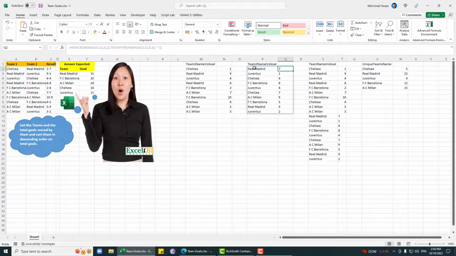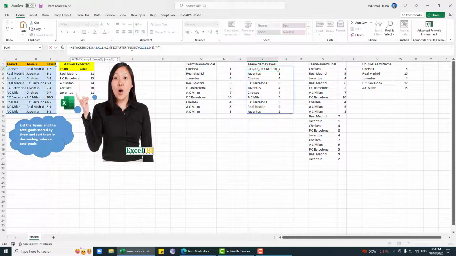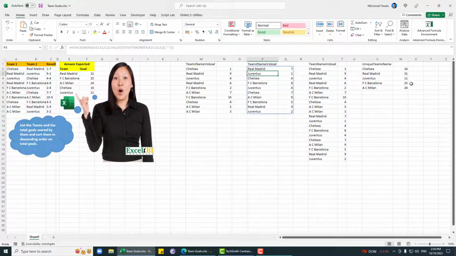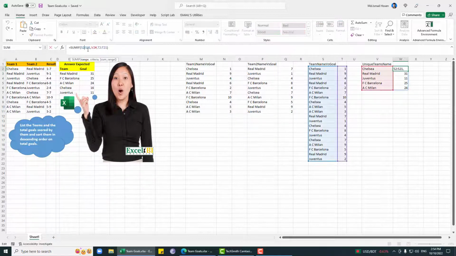We need to do the same thing in this one as well. So value, and then this. So 16, 31, 11, 25 and 24. Now we need to do this pipe stacking. But before that, we need to change this to use index.